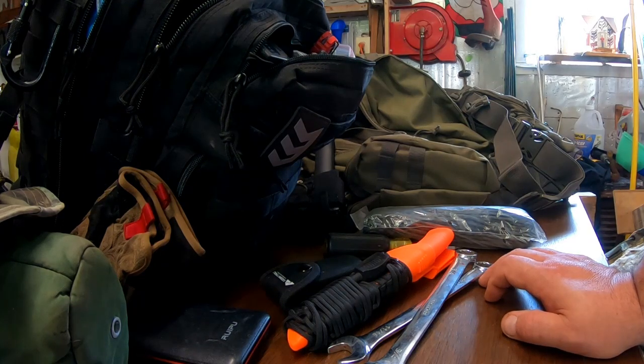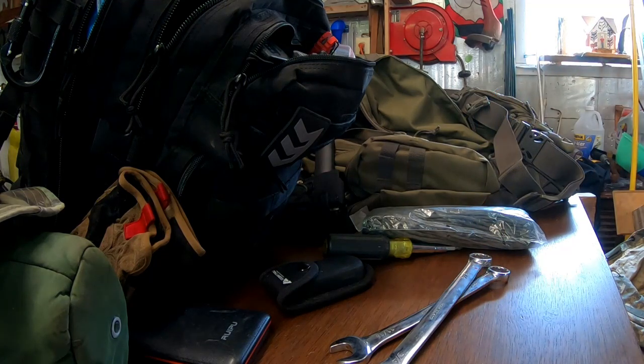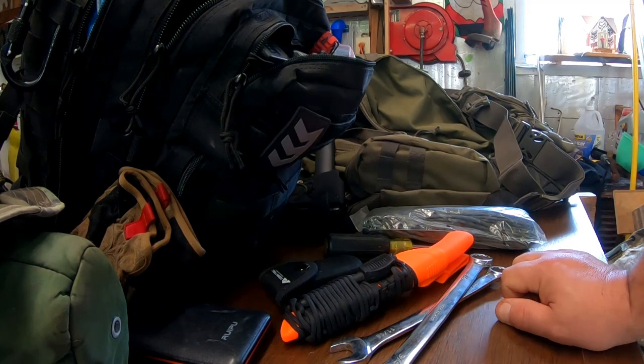Knots. If you don't know your knots, you really need to learn some knots. And I'm not talking like the cobra weave. I'm talking absolute knots. If you don't know how to tie a bowline, you need to know how to tie a bowline. If you don't know how to tie a sheepshank, you need to learn how to tie a sheepshank. You can print out a little knot guide, laminate it, and put it in your pack. Takes no space, weighs nothing, and it's very handy. If you don't know how to connect two dissimilar sizes of cord, you can cause yourself a problem.